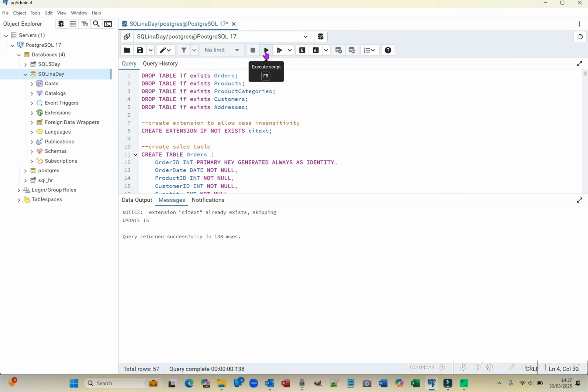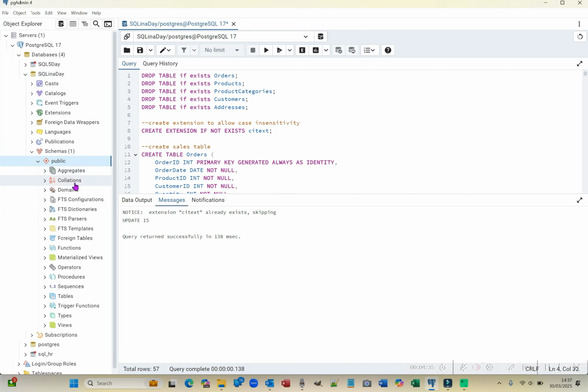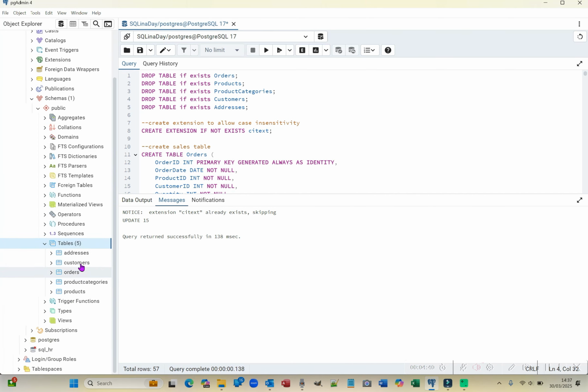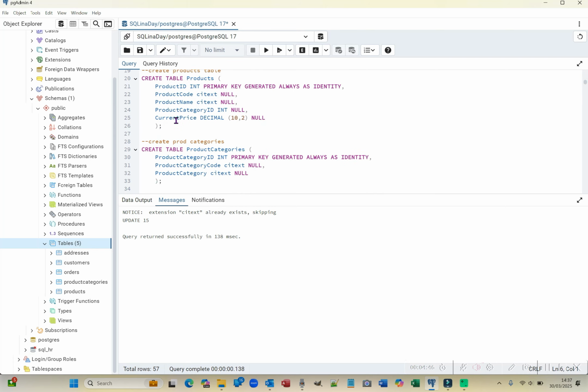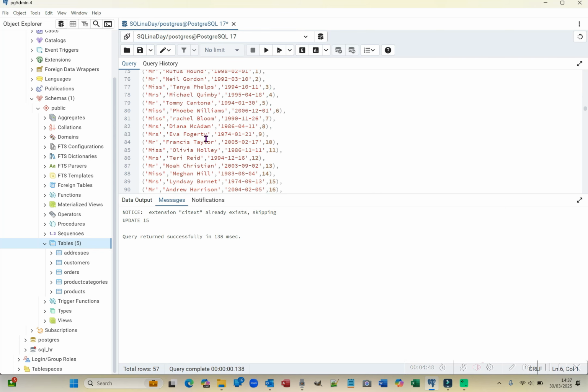So it's not a problem if you keep doing that time and time again. When you've done that, if you go to your SQL in a day database, down to schemas and tables, in tables you've got the list of those 5 tables. It deletes them there, rebuilds them there, populates them there.